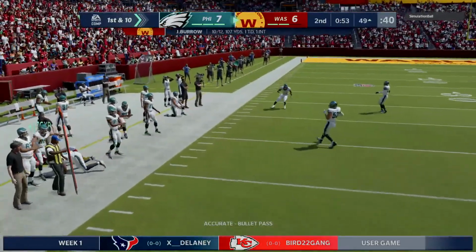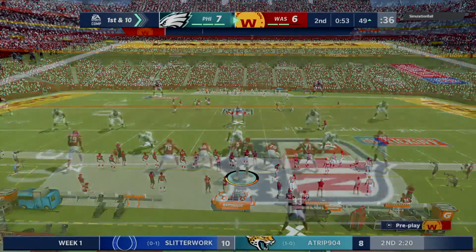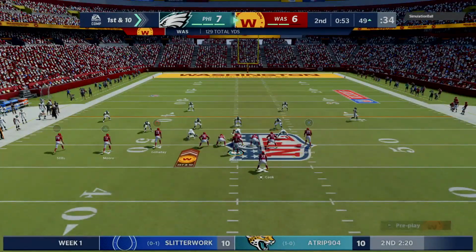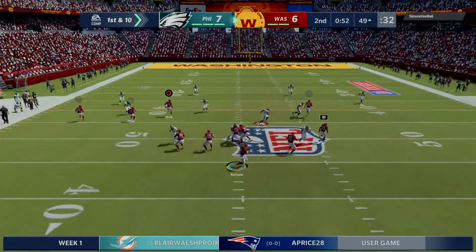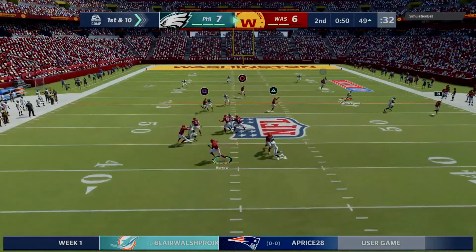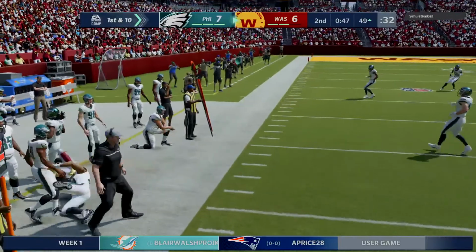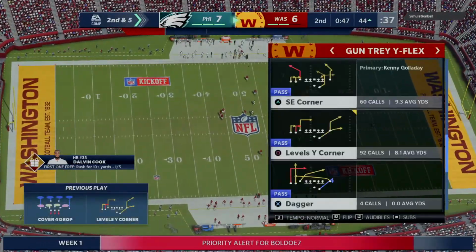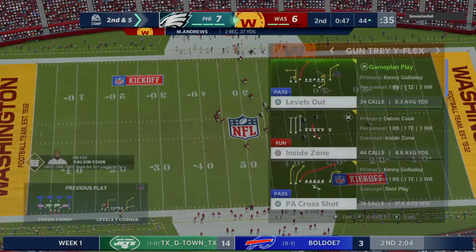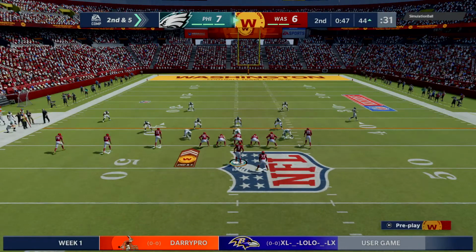He's got his man. It's Andrews. And he'll take this to the other side of midfield before going out of bounds. Another nice gain. That's now 30 yards between those last 2 plays. From the shotgun, Joe Burrow. Buying time to his left. And he's going to keep it here. And he'll go down inside the 45 before going out of bounds. He'll get 5 out of the scramble. It's second down. It's a gain of 5. Brings up 2nd and 5.